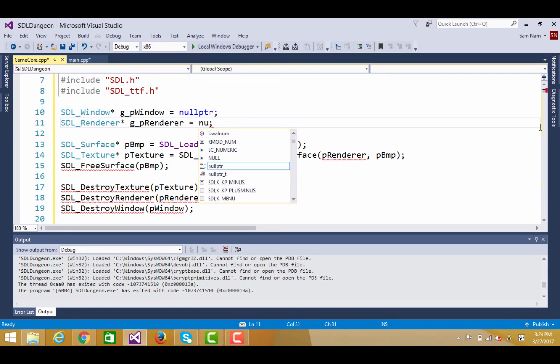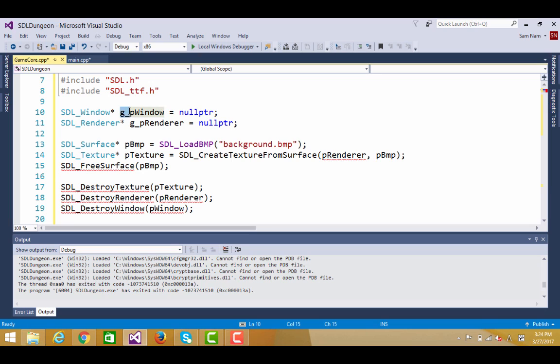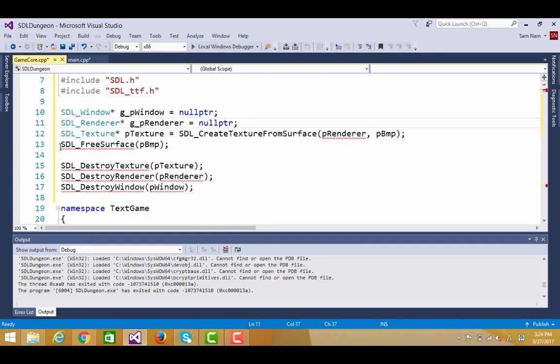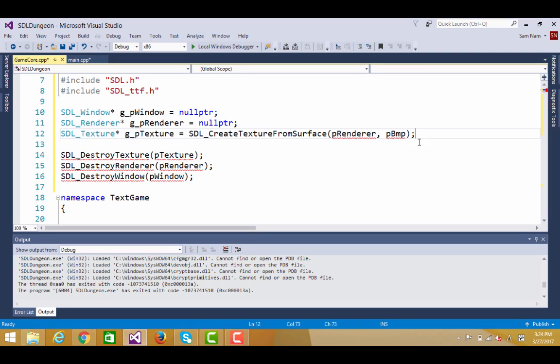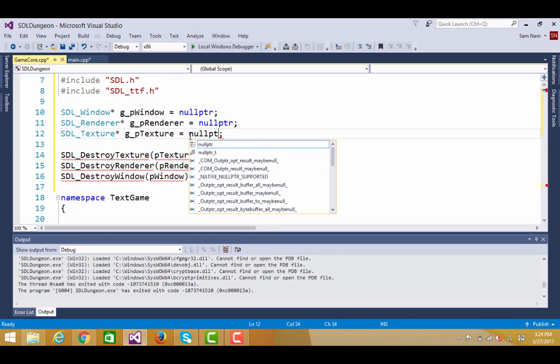We're adding g, meaning this is a global variable, using pointer and the name is window or something like that. BMP we don't need. We need p texture, so I'm going to change this to g_p_texture, and this one I'll set to null pointer.